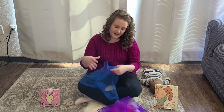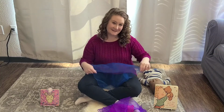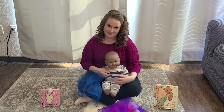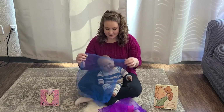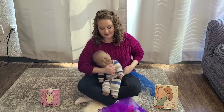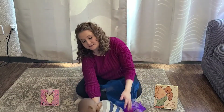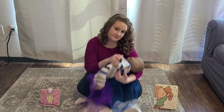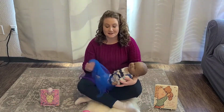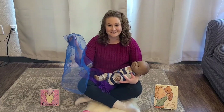And not only that, but it's perfect for peekaboo. And for peekaboo, there's so many different ways you can be playful with peekaboo. You could cover baby's face. You could cover your face. You could have baby do some tummy time and cover your face or baby's face. Nap time in your arms. So a variety of different positions and ways of playing peekaboo aided by a scarf.